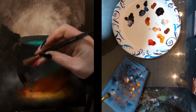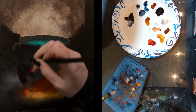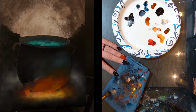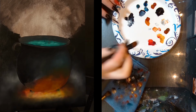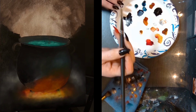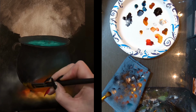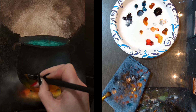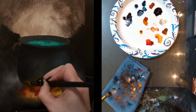Clean up the edge. Clean brush to paint that little spot right there that I forgot. So I'm going to use some of the burnt sienna and yellow. Just kind of blend that right into that Payne's gray and black. It's going to make a little bit of a green, but it doesn't matter because there's going to be lots of colors reflecting off of this cauldron.